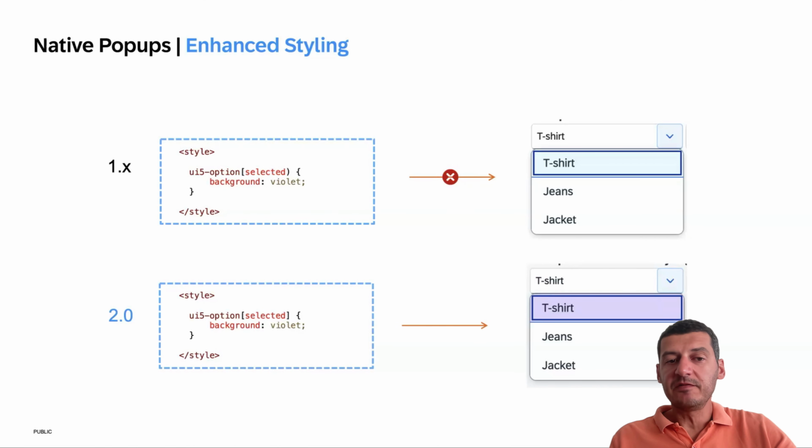A similar option, which I won't go into detail, was a new API with the form elements. When a UI5 web component is participating in a form, we had to do custom hidden inputs to make sure the form is submitted correctly. Now the browser has an API which lets us participate in the form submission directly. So it's again some code that we deleted from the framework, and the web components behave much better.